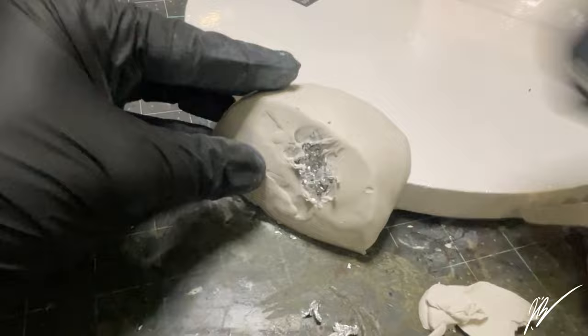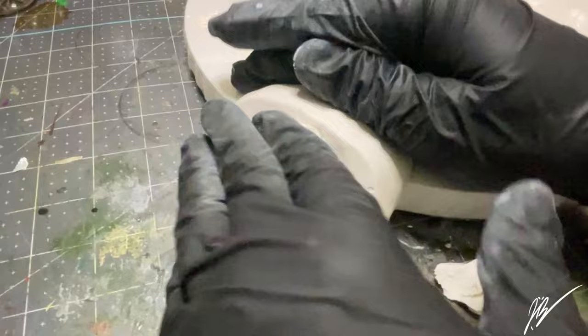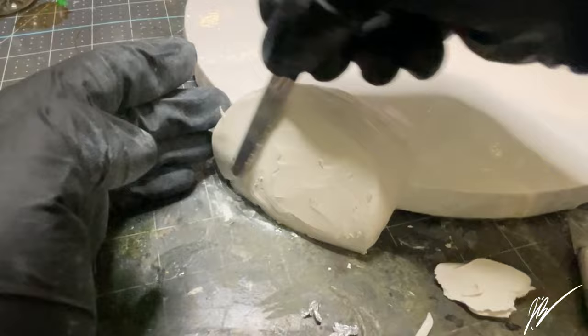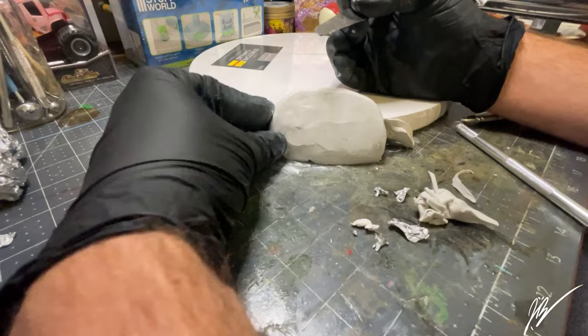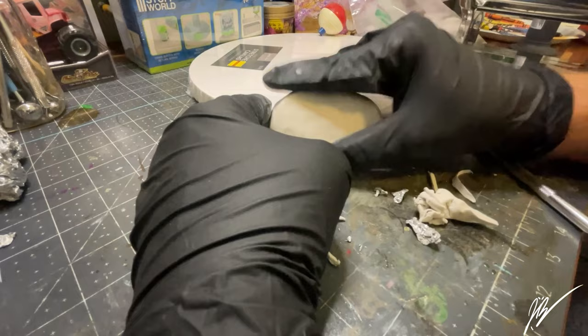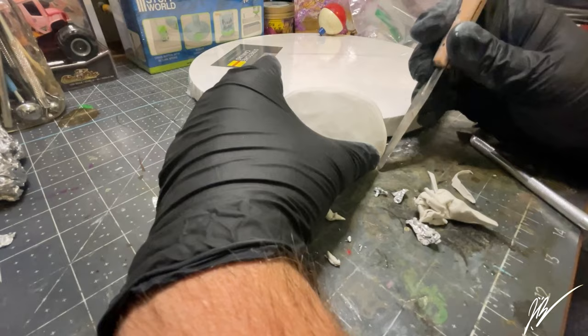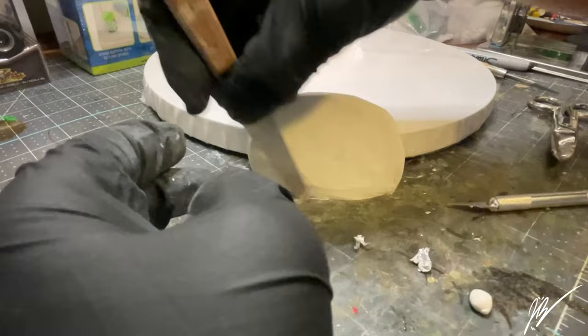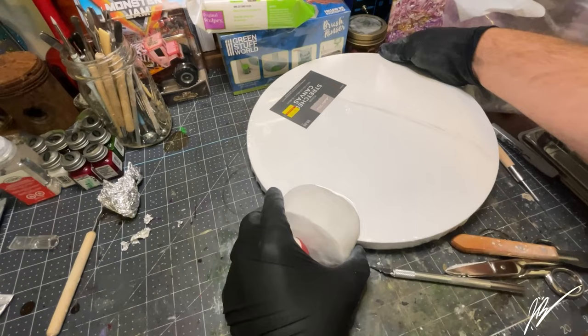If I left it really jagged or ripply it just wouldn't mesh well with the rest of the canvas once everything is painted. I had a little bit too much aluminum foil so I did cut a little bit away with scissors — no problem. Now I'm using the back blade of a bladed sculpting tool just to smooth that out a little bit; most of the sculpting process is just with my fingers. I'm flattening it against the workbench to get a flat segment on the back of that clay piece, then curving the edges in slightly so it looks like it continues around to the back side of the canvas.